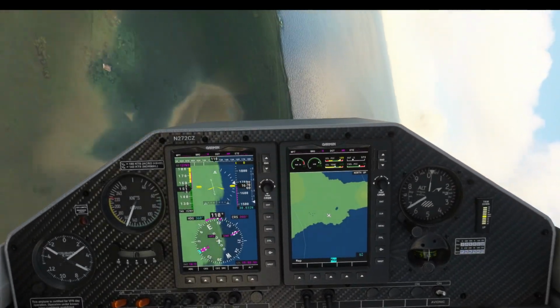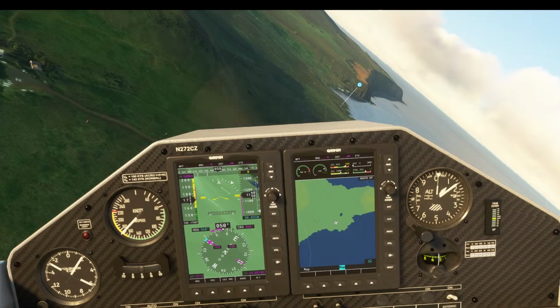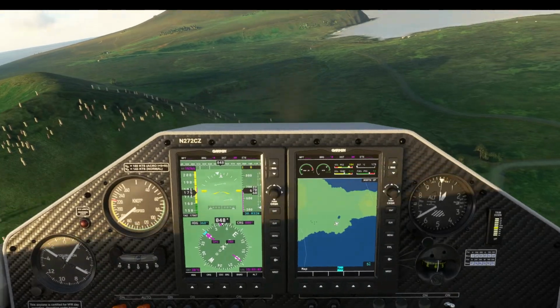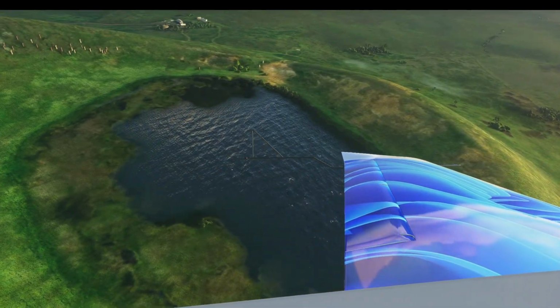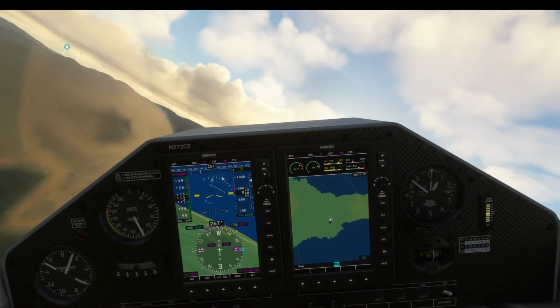Wee. Get one more pass over that. It's kind of a little lake, kind of a crater there. And there's more Moai. Alright, let's head back over to the airport.